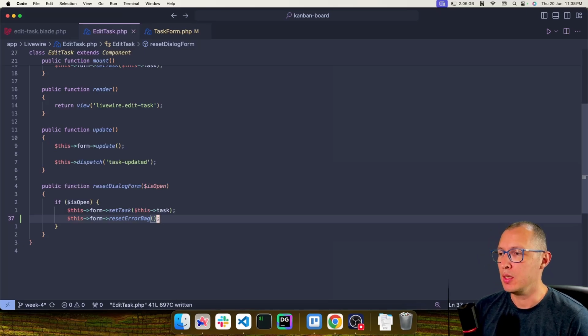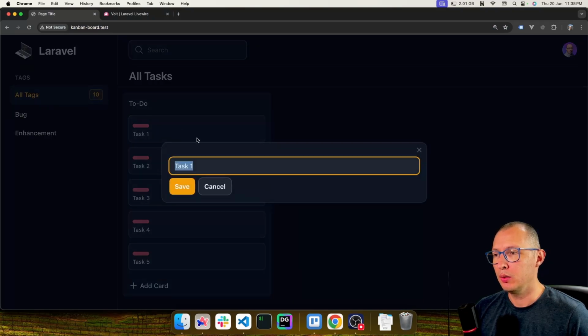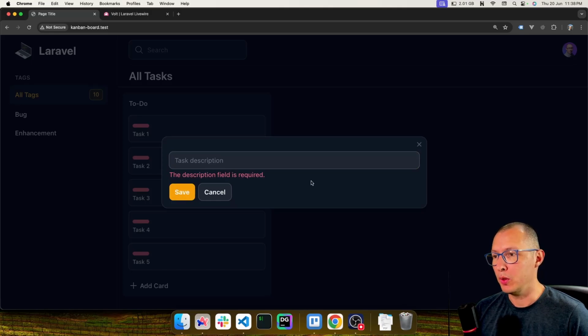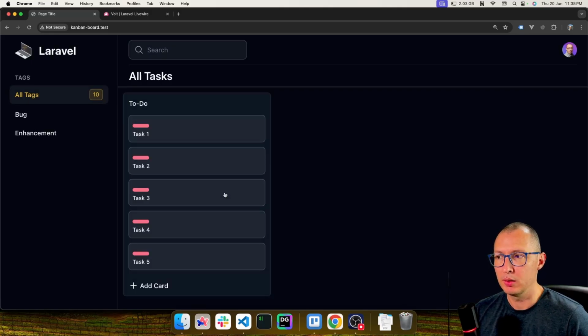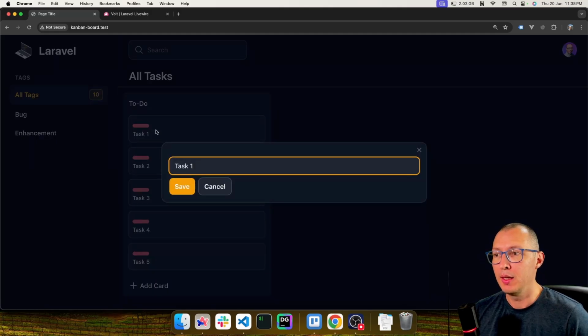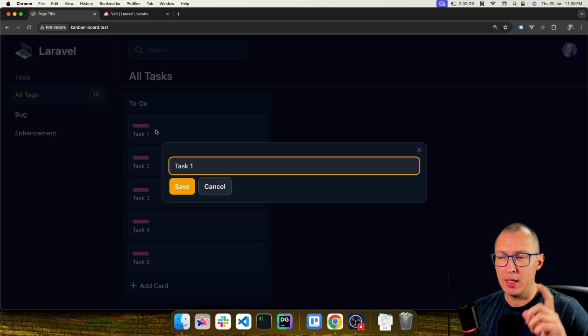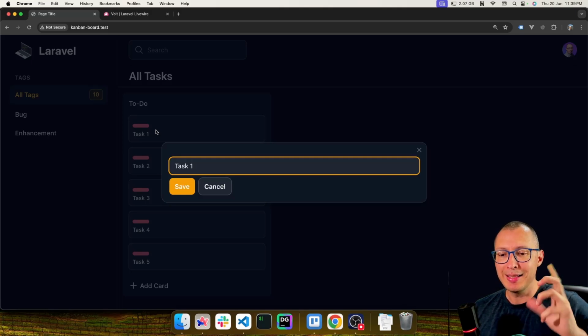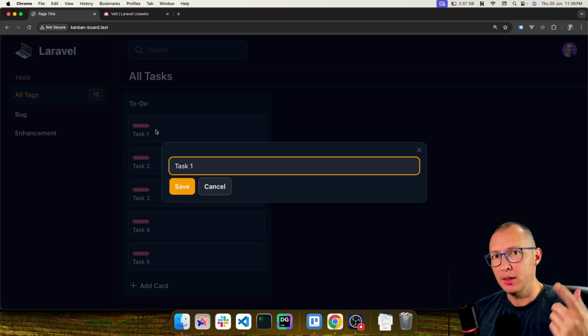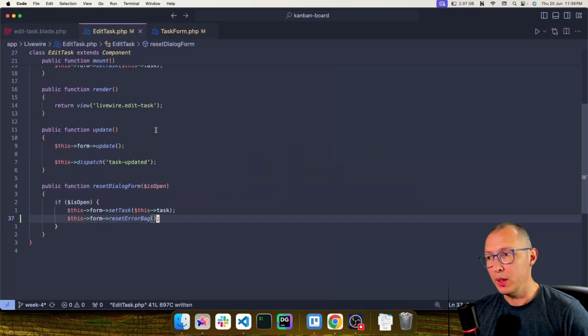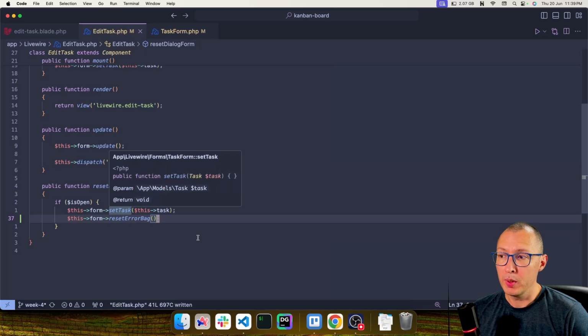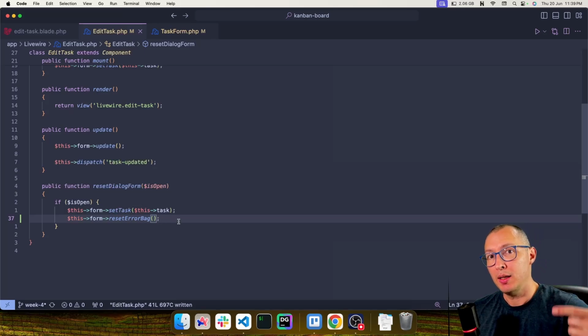Let's try it out. Save this, go back to the browser and click on the first task, remove the value, submit the form. We get the validation error. Perfect. Now I cancel out of this dialog and then click on the same task again, and the validation error goes away. But notice that there was a little flicker in there. And that just has to do with the timing of when I reset the errors back. Because right now what I'm doing is I'm resetting the form right when I'm about to enter edit mode. And what I should do is just reset everything when I'm leaving the edit mode, when I'm closing the dialog.